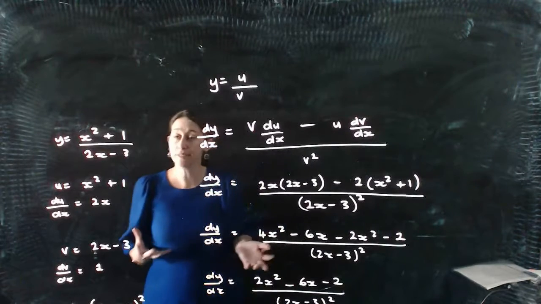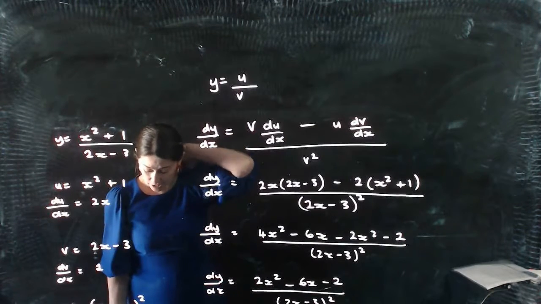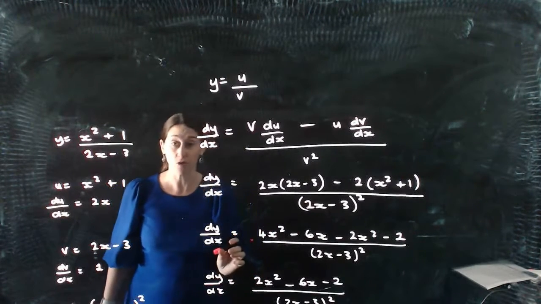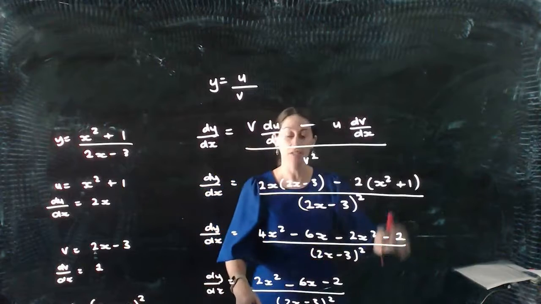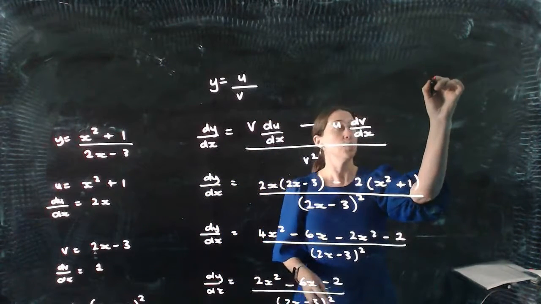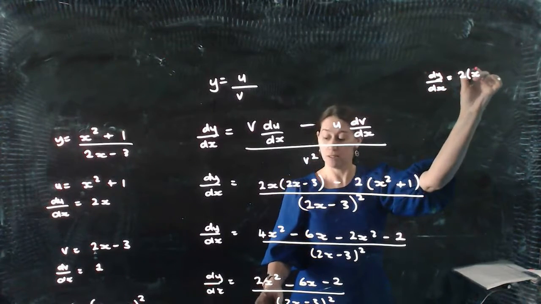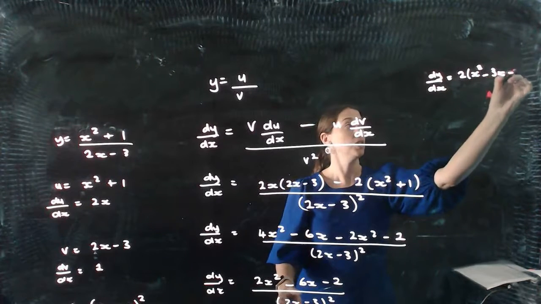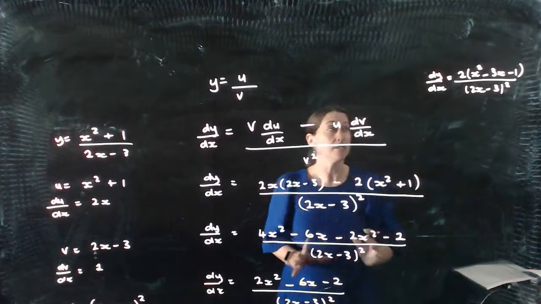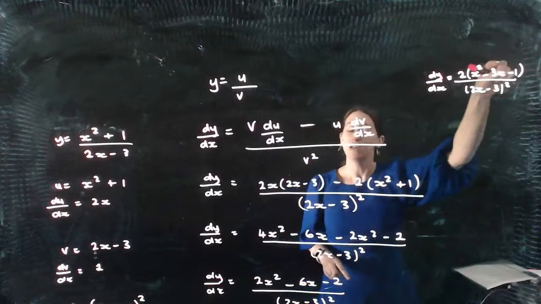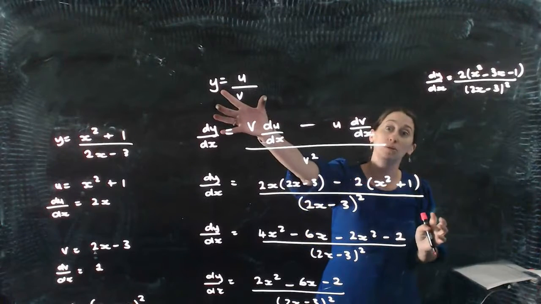And then what you do is you look to see if the numerator can factorise. You say, well, can I factorise that? The answer is yes, I can, because I can pull out a factor of 2. Each term has a factor of 2 in there, so I would pull that out. So I'm going to have to write that over here. So pulling out that factor of 2, our dy dx is 2 bracket x squared minus 3x minus the 1, all over 2x minus 3 all squared. And that is as far as it can go, because the quadratic that we've been left with here doesn't factorise. Alright, and that's pretty much how you use the quotient rule to differentiate rational functions or quotients.